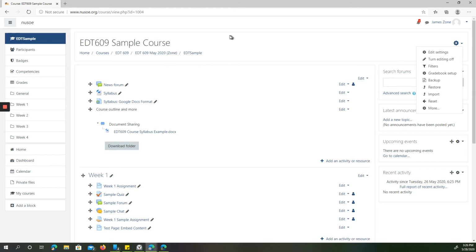Seems simple enough, huh? And then when you do that, you'll see these little pencil icons and these edit buttons. Your screen changes a little bit to let you know that you're now editing something. Okay, so then what we're going to do is we're going to go ahead and click on grades, and we'll be able to manually add something to the gradebook.